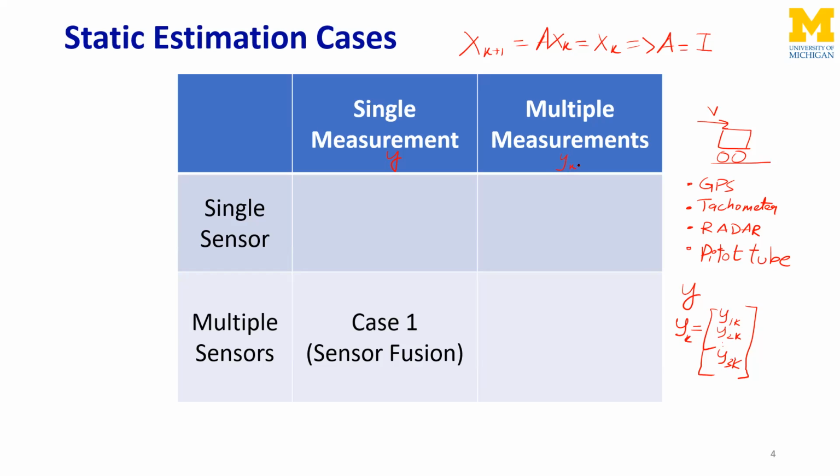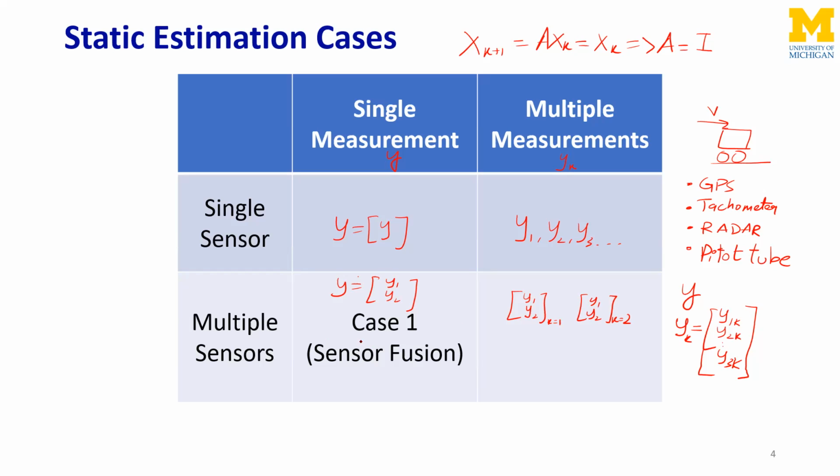Anyways, I'm just going around a simple point. If you have a single measurement and single sensor, Y is just Y. If you have single sensors and multiple measurements, then you have a sequence of Y, like Y1, Y2, Y3. If you have multiple sensors, then Y is going to be like Y1, Y2. And then if you have multiple sensors over time, you're going to have Y1, Y2 at K equals 1, and then Y1, Y2 at K equals 2. Anyways, you get the point.